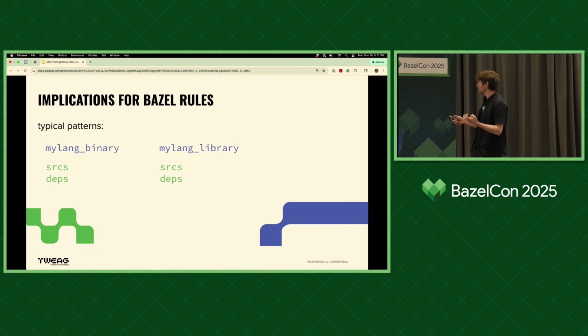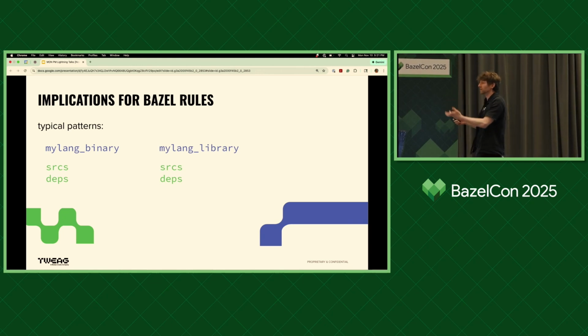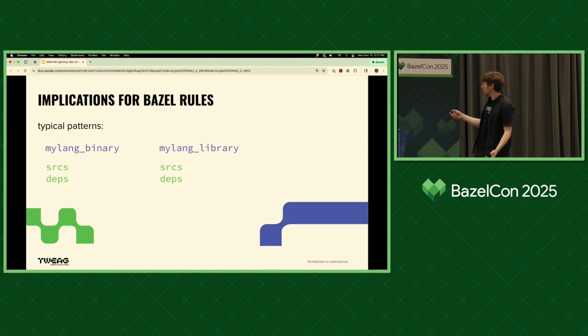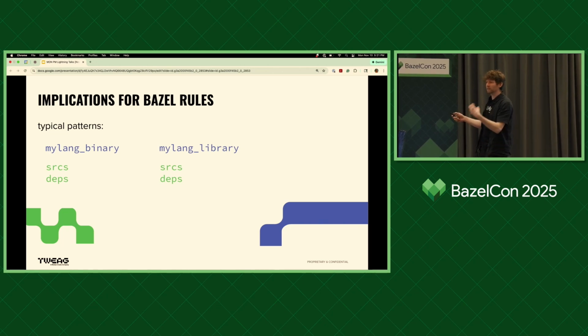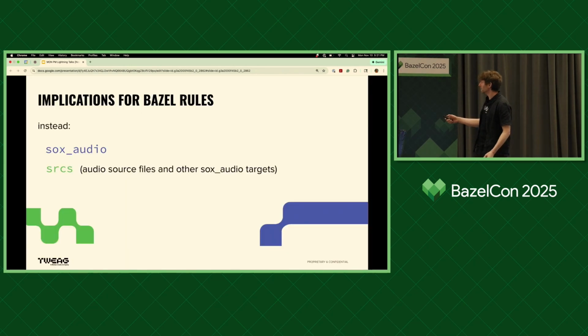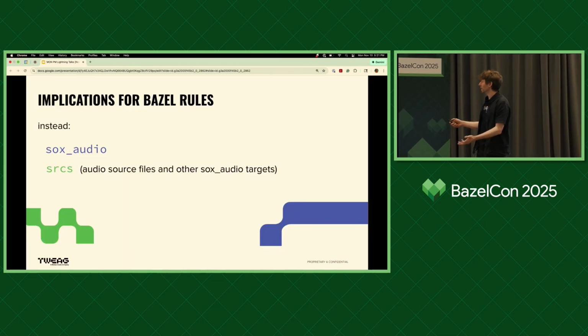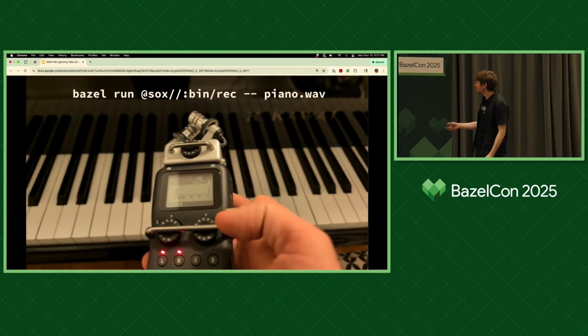And so in each of these rules, in the targets you're defining with them, you are having to identify source files and also dependencies that are typically pre-built. Since our SoX audio rule is just audio all the way down, we just have sources, which can also include other SoX audio targets. And each audio file is fully self-contained, so we don't need to track deps.